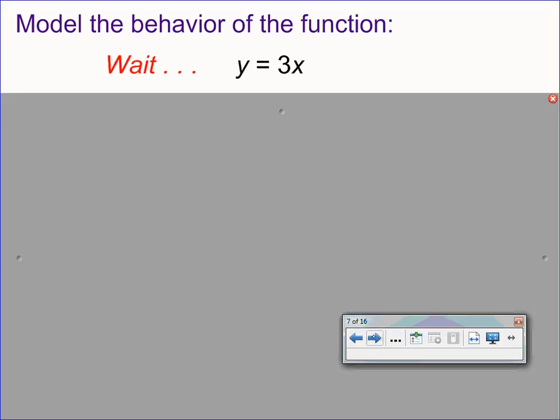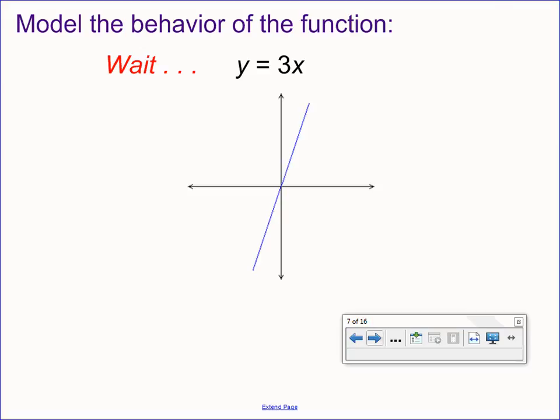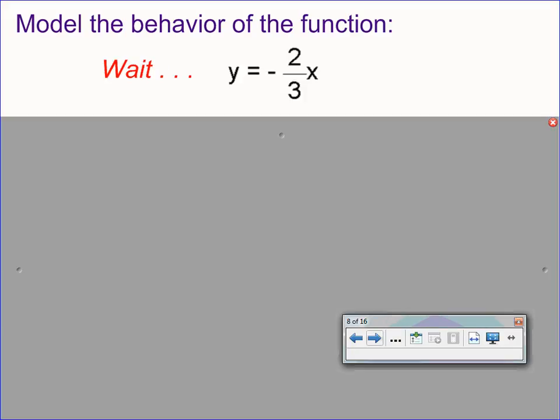Good job. Get ready. Y equals 3x. And so that's a positive 3x. Right? So we're back to the whole left hand thing, but we need to show the 3 and what effect that's going to have on the steepness of your line. So wait until I say go. Get ready, go. Oh, nice and steep, right? I can see it across the room because Braden had it perfectly. Do you guys see that? Steep, good job.